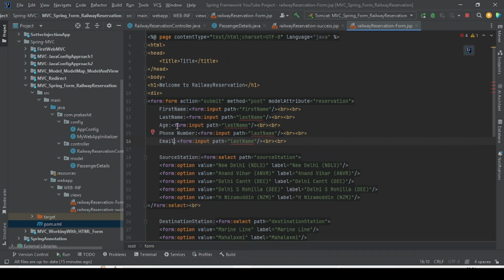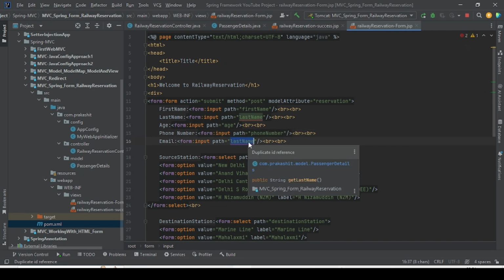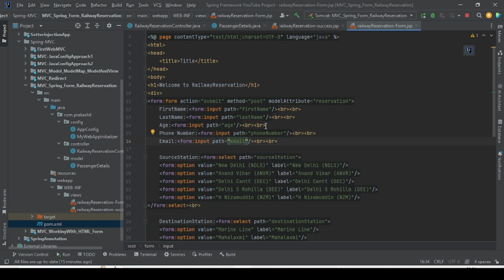So this is the age, this is the phone number, and this is the email. So I have added age, phone number, email. This is a simple input text field, so that is why I have written it like this only.